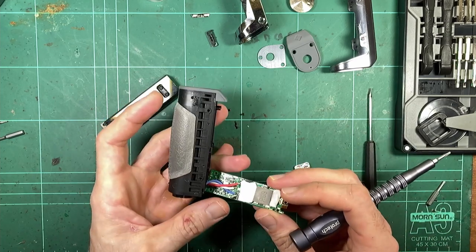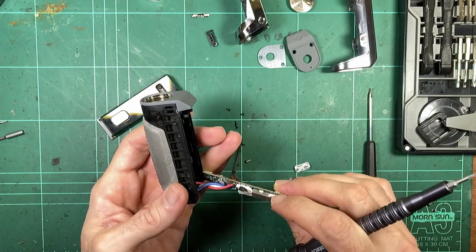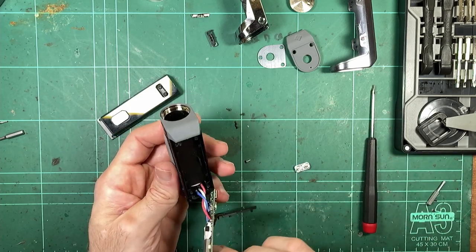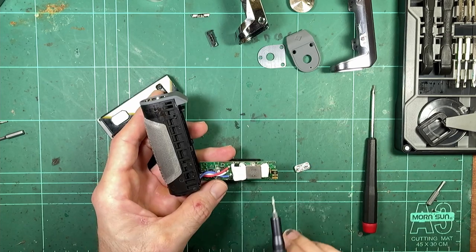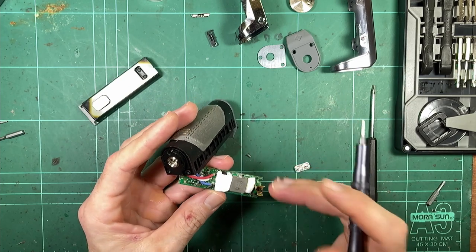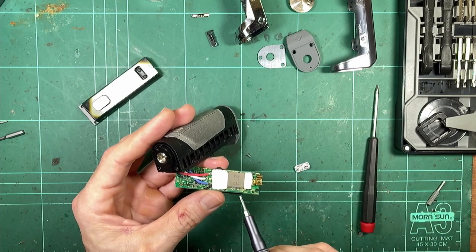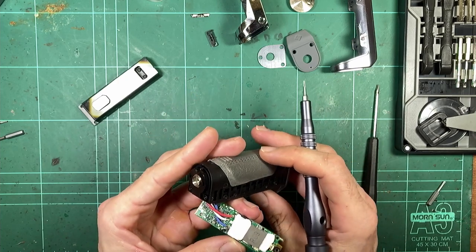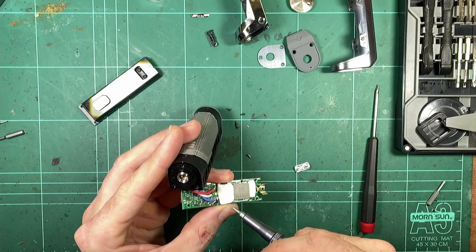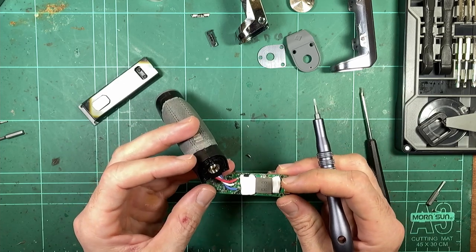And we seem to have a whole lot of white sealant silicony stuff over the board here. For what purpose? I don't know, because there's nothing to short out on there. It's just plastic. I actually wonder, this would be over the MOSFETs. I'm wondering if this is some kind of heat dissipation, like this is quite thermally conductive. I'm not sure about that, but I think that's the only real reason you'd need to whack a whole lot of this stuff on it. I mean, hopefully it's not insulating the MOSFETs, because you've got MOSFETs under here and they're generating heat, especially if you're running a thing at 100 watts. They're going to heat up pretty quick.